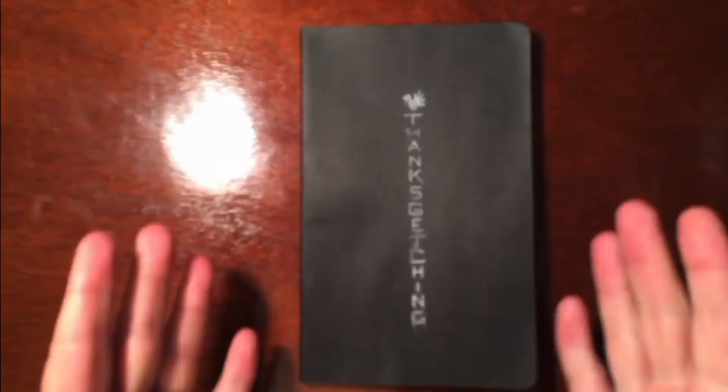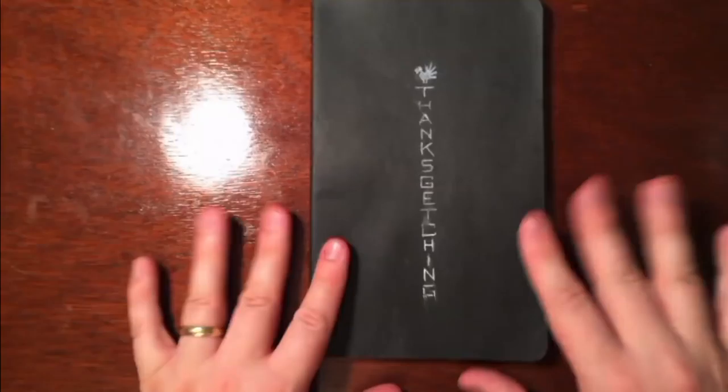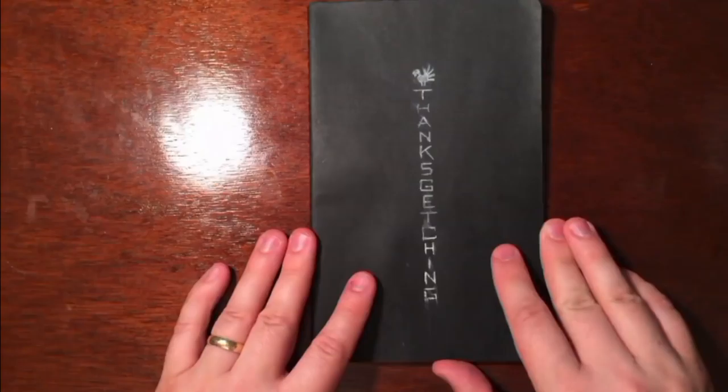So one week worth of art, two weeks in time — that's the premise of this sketchbook. It's one of these small, thin, flimsy Moleskine sketchbooks. They're really nice for just quick sketches. The paper in it is really cheap and really thin, so I personally probably wouldn't sketch my everyday stuff in here, but they are nice for just a quick sketchbook.